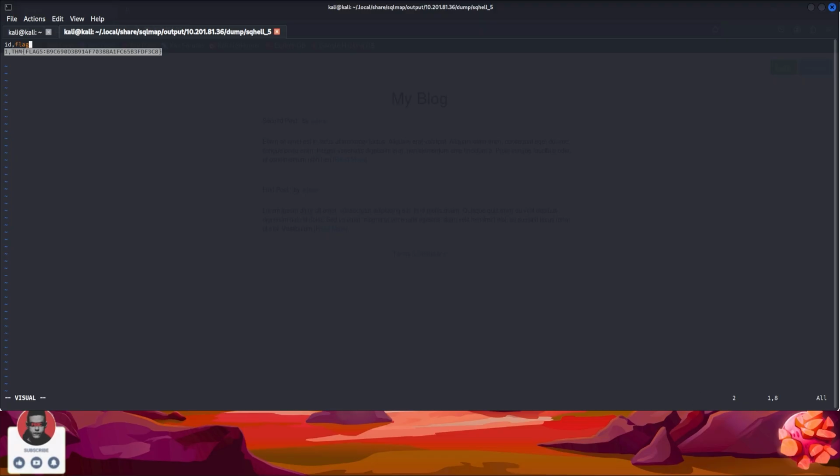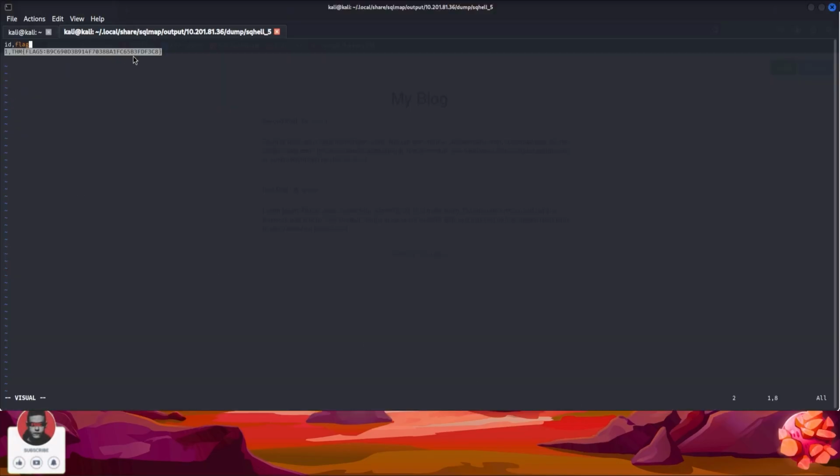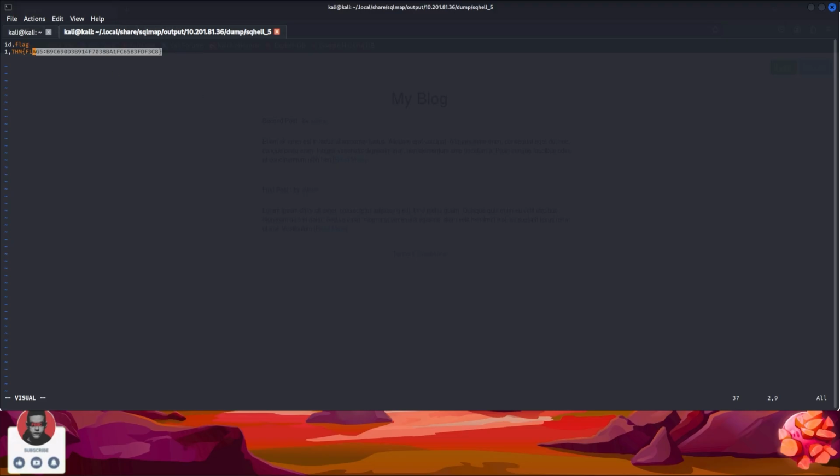Copy selection. I'll just minimize this. Paste it here. Oh shit. Just copy this. Copy selection. Flag 5. This is the fifth flag. Why is it not working? Let's see.